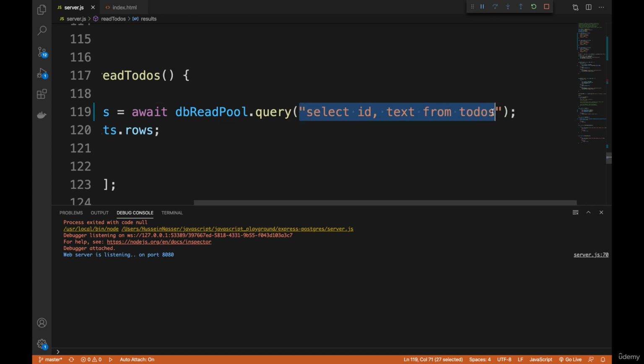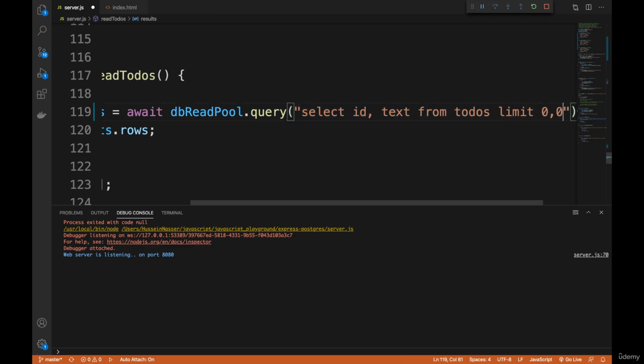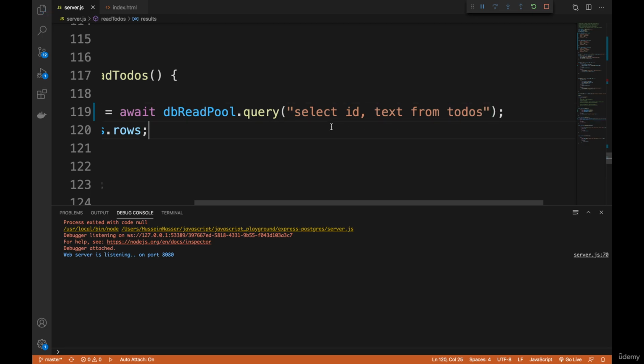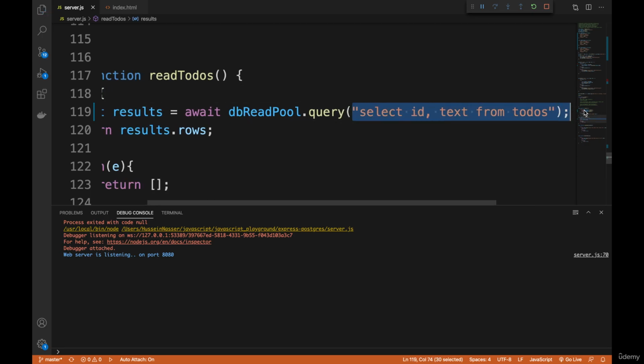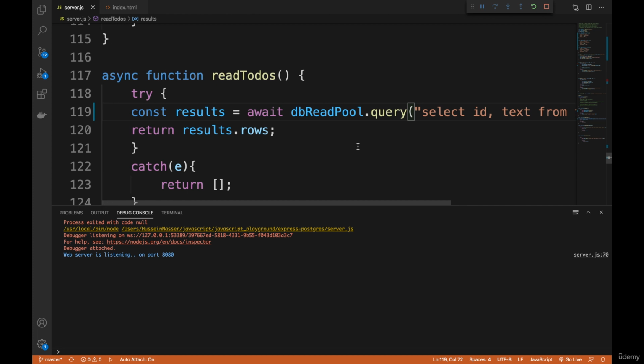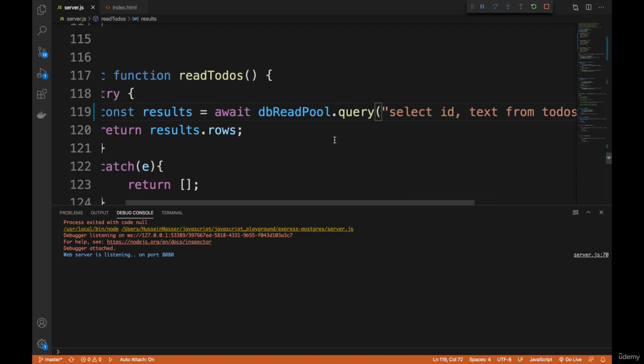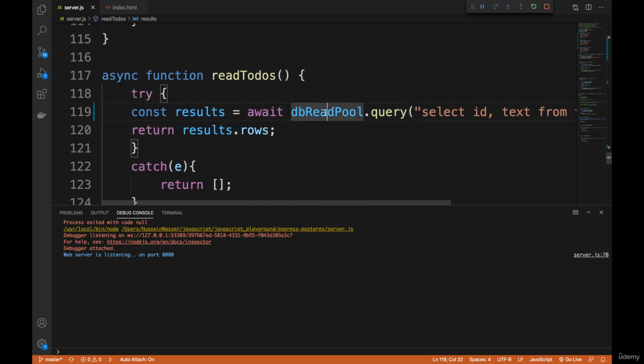So this is bad because this is called an unbounded query. Some people say, okay, what did you say here? Unbounded, but because of my accent, maybe you couldn't get it. It's called unbounded. That means there is no bound for it. That means if you have like 3 million rows here, you're going to return all the 3 million. That's bad. Always limit this stuff. Either use limit 0, 10, or do some paging or something like that, right? Don't do paging client side. That's a bad idea. But it's a tutorial. So yeah, DB read pool.